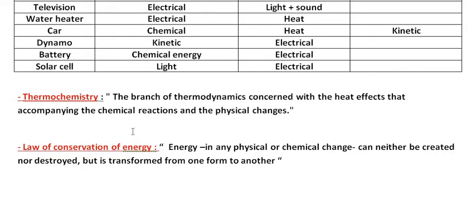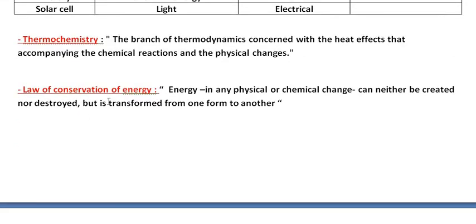If the energy enters the chemical reaction on the side of reactants, we say that this reaction is an endothermic reaction, and if energy is obtained on the side of the products, we say that this reaction is an exothermic reaction. Here is the law of conservation of energy. You studied it before. Energy in any physical or chemical change can neither be created nor destroyed, but it is transformed from one form to another.